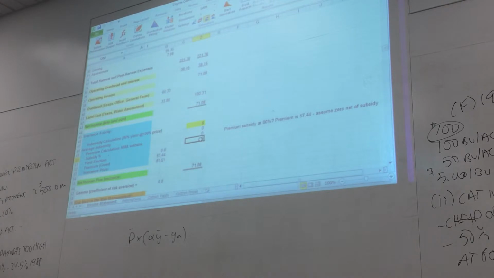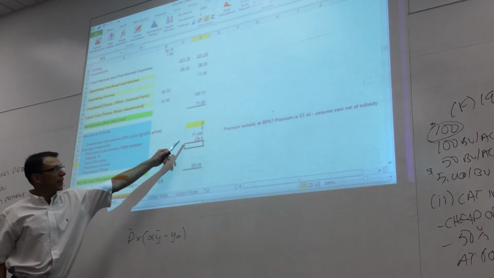The idea here is 1 minus D50. D50 is the subsidy percent. So the subsidy percentage here, I've set that at 1. What does that mean? The premium is 1 minus 1 times B52. That's 0 times B52. Basically, I'm getting free insurance. So if I take that subsidy down to 80%, my premium is going to be $11.49. So I'm going to pay $11.49.